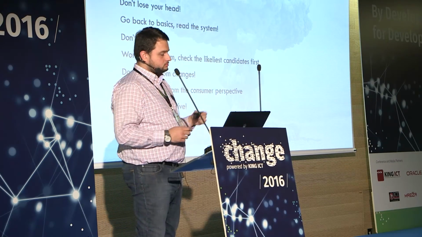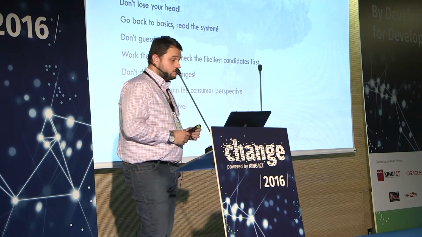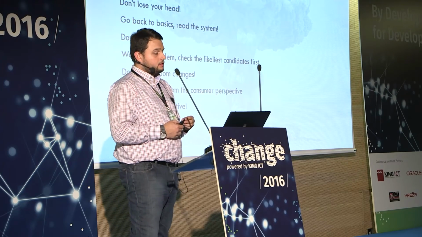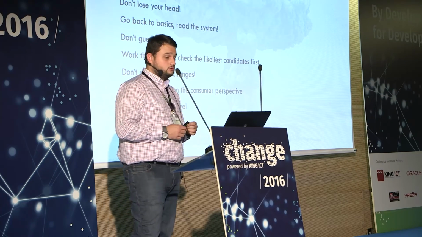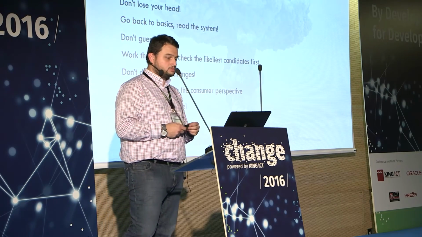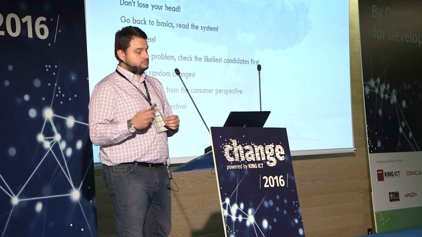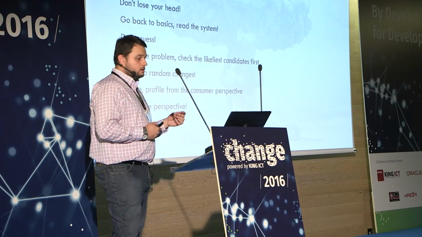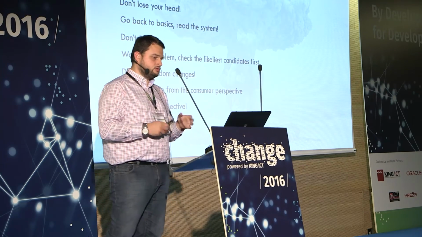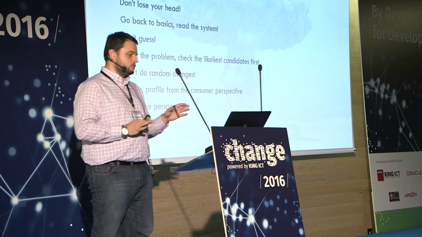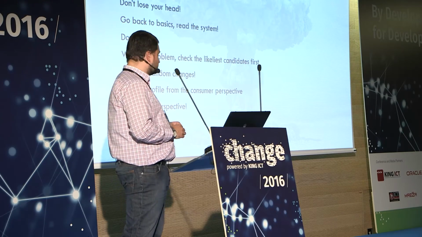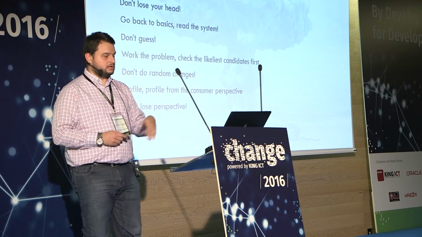So you will undoubtedly hit a problem. So what happens when you hit a snag? Bottleneck, performance issue, whatever, and what to do. Different architectures are prone to different problems. Microservices are, for example, prone to request fan-out problems, and other architectures have their specific problems. But regardless of architecture, or even if you know it well, you really shouldn't lose your head. Don't panic. Go back to basics, start working the problem, and check the symptoms. Start reading the system. How are your CPU, RAM, disk queue length, network bandwidth?